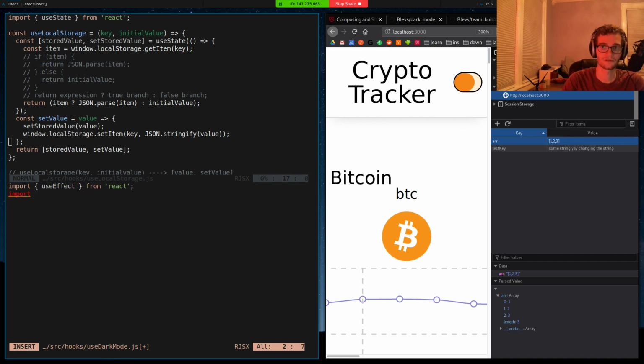I'm also going to import my useLocalStorage hook, because when the user decides to use dark mode or not, I want that to persist the next time they visit the site. That's a perfect use case for local storage. So that's going to be a relative path from where I currently am, in the useLocalStorage file. Then I'm going to define a function called useDarkMode, and I'm going to export that.